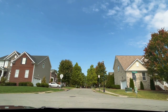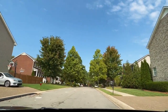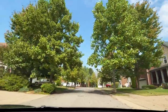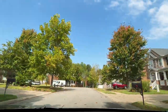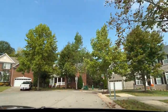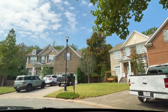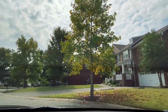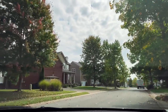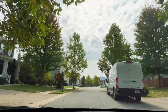Cross over Creekside here onto Coriander Court. And when Noelle and I moved to the neighborhood back in 2012, we built one of the last homes in the neighborhood over on Looking Glass, which I pointed out. I think we paid around $265,000 for that house, and just this past spring, I believe, it resold for $673,000. So prices have really shot up, not just in this neighborhood, but all over Nolensville.